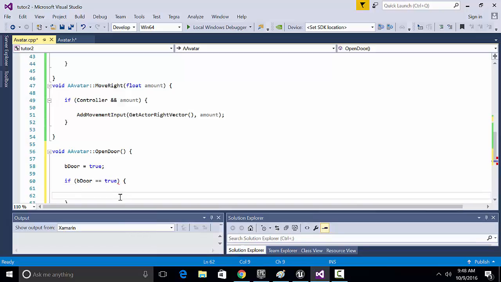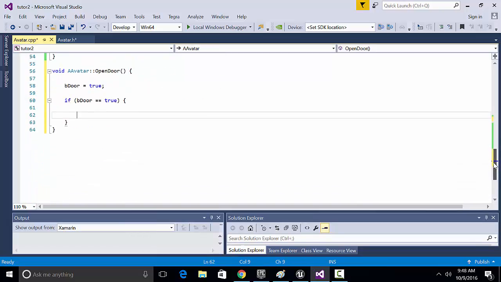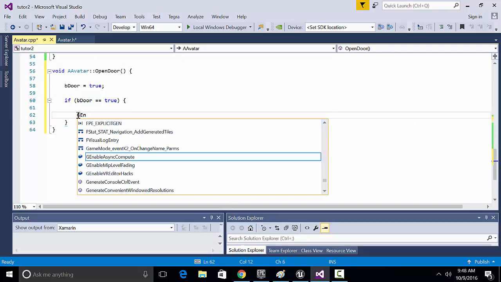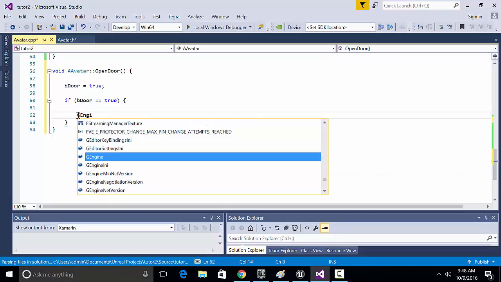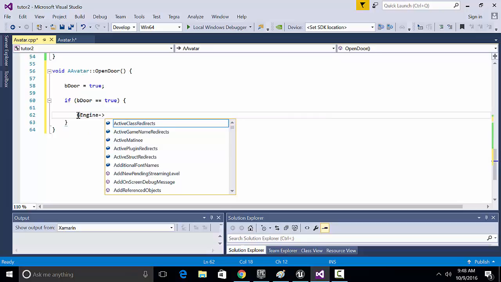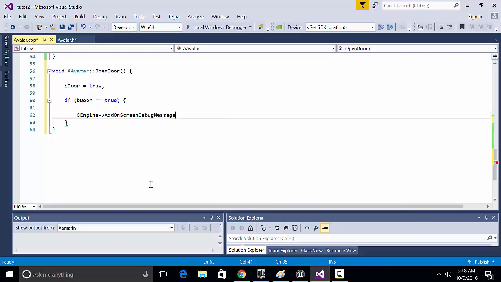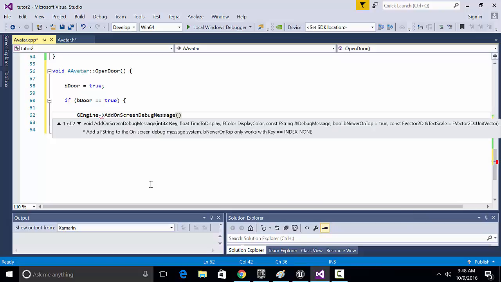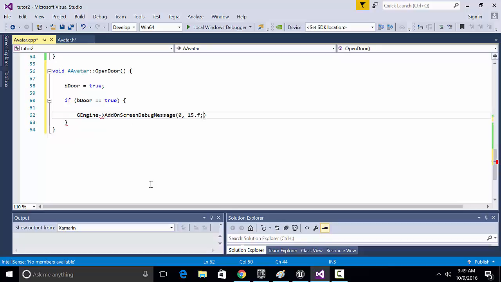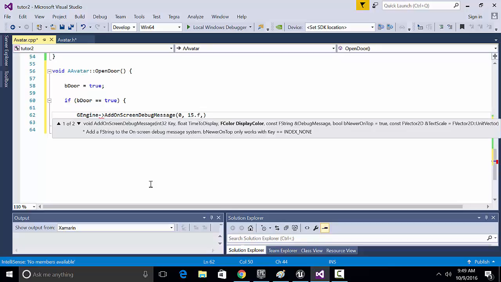So execute the next statement if this is true. So GEngine, and add on screen the book message, 0, float 15 seconds, FColor.